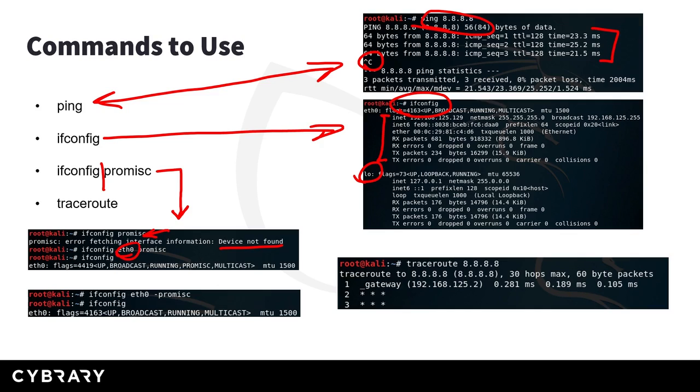When we add that eth0 there, like we saw in the ifconfig information, we then see after we do a quick check that it's running in promiscuous mode, which is what we've got here. If you need to turn that off, you just add a minus sign in front of the promisc, and you'll notice here that it's no longer running in promiscuous mode like it was before.